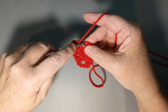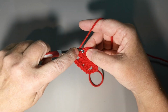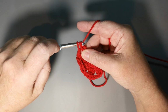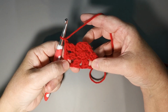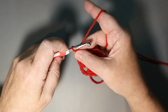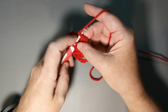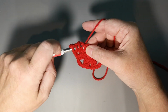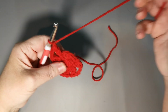Okay, we're going to repeat that. Yarn over, pull up a loop, yarn over, pull through 2, yarn over, pull up a loop, yarn over, pull through 2, yarn over, pull through 3, chain 1. We are in our third corner, so chain 2 more. And in the next stitch, we'll do our double crochet 2 together, chain 1.